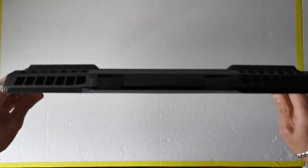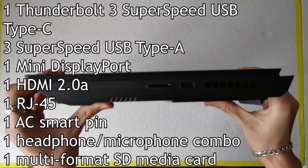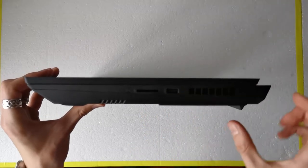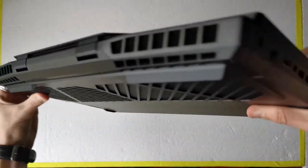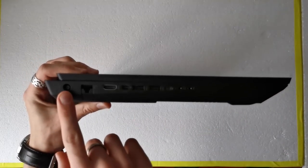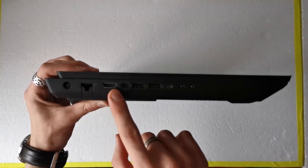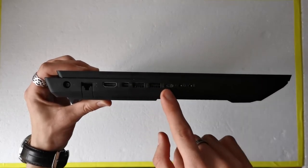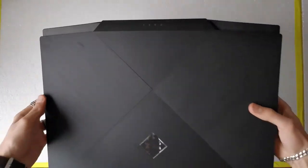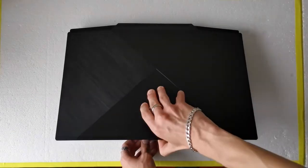Now that the laptop has been very quickly defoiled, I can show you all the different ports on the laptop. There is a full-size SD card reader, 3 USB ports in total, one on this side and 2 on the other side. Obviously the charging port, an Ethernet port, one HDMI port, one mini display port, a singular USB-C port, as well as a headphone jack and a microphone jack. There are 2 speakers, one on either side of the laptop, and they are tuned by Bang & Olufsen. Yeah, I don't know, but there's 2 speakers, okay?